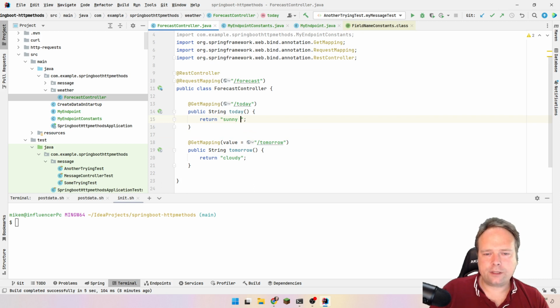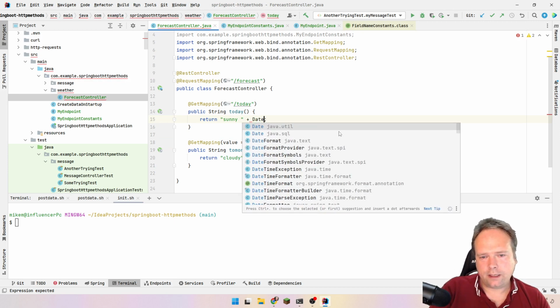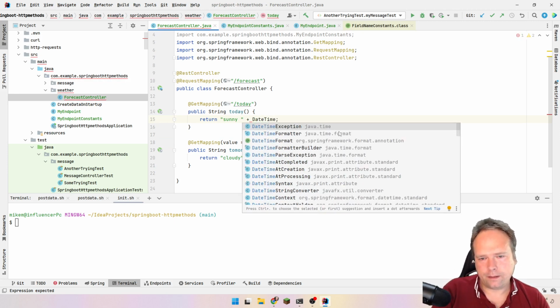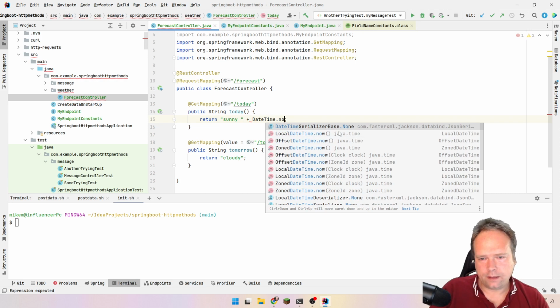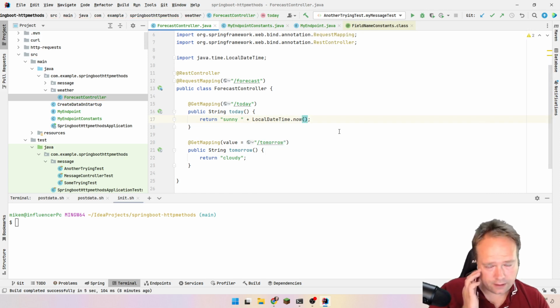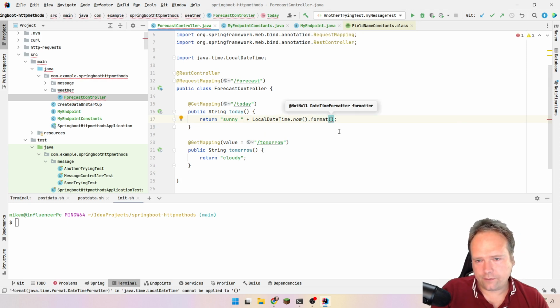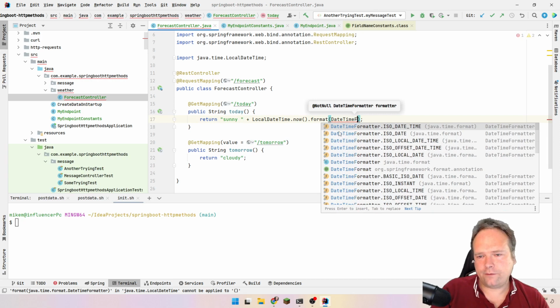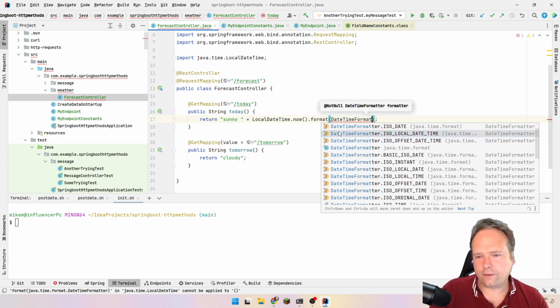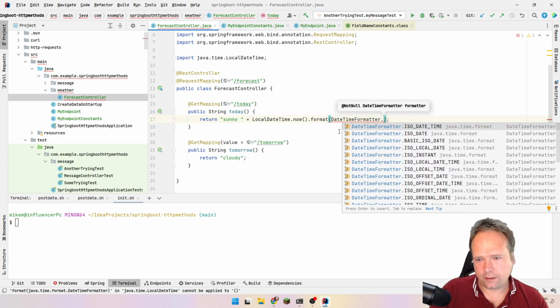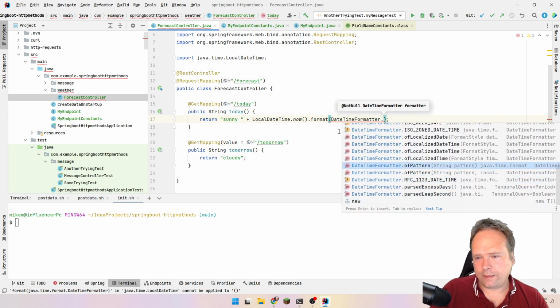And here I want to say sunny, and then I want to add the date time. So what I want to do is say LocalDateTime.now, this is the one I want, and then I want to say dot format, and then I want to have this formatted with the DateTimeFormatter dot ofPattern.